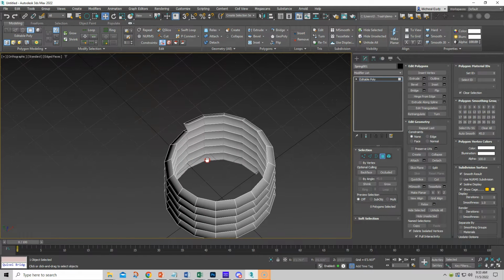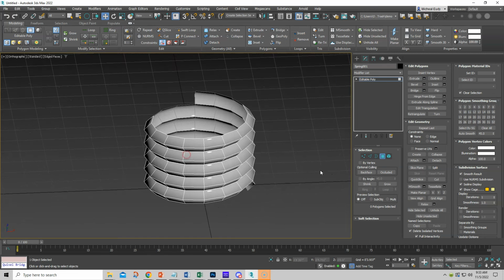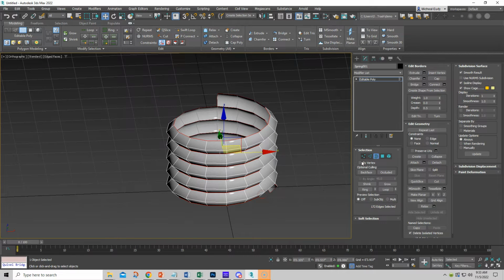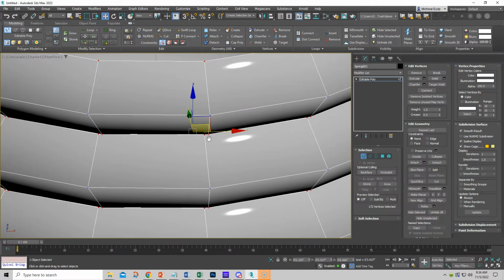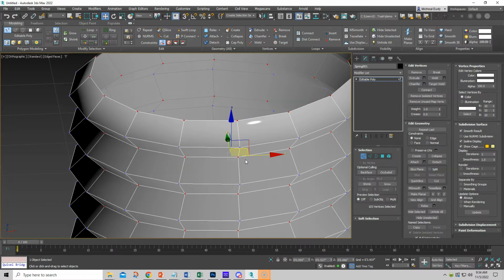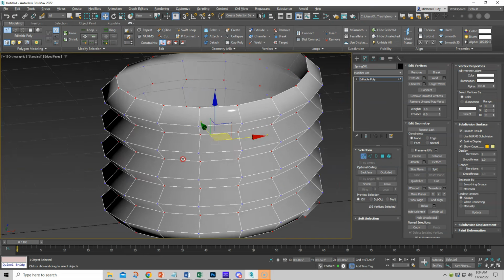Okay, now the next thing we need to do is weld this together. So all those little creases where we set it down on top of itself, we need to weld those. If we select all the edges and then convert that to a vertex selection by holding down the control key when I click on vertex, that'll switch that. Then we go up here and get the weld settings. And then we just want to start moving this up until you see those weld together. And then that'll make it one continuous piece.